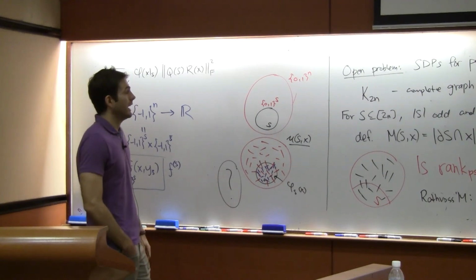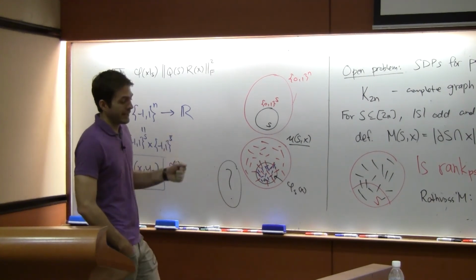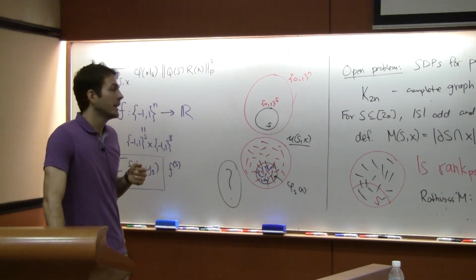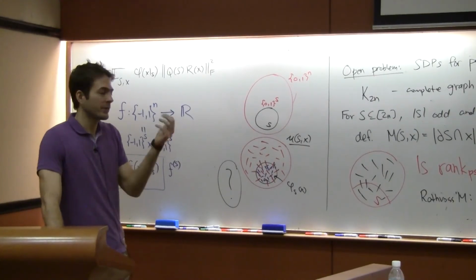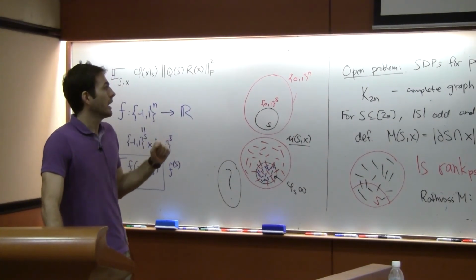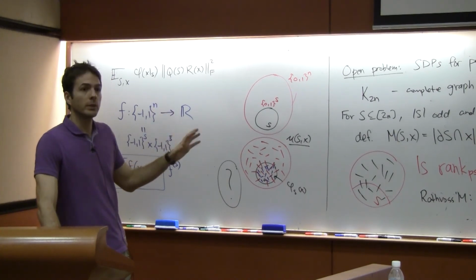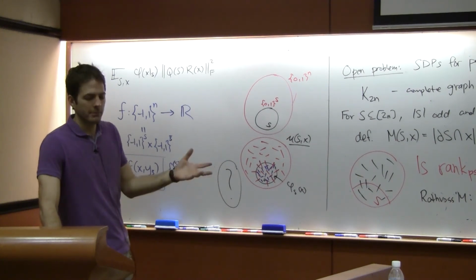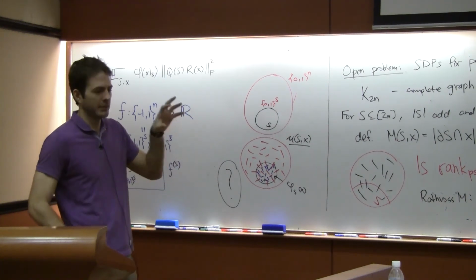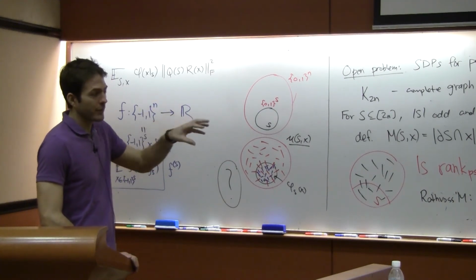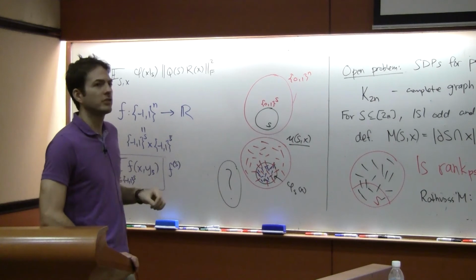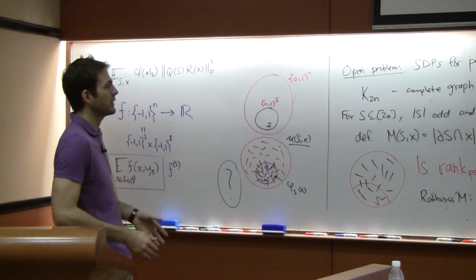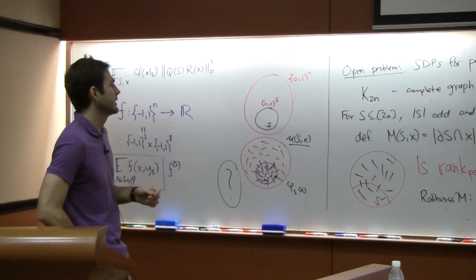For instance, another great problem would be to look at SDPs for planted cliques in G(n,1/2). It was just presented probably a week or two ago here, strong lower bounds for that in sum of squares. And the reason you can't get PSD rank lower bounds for that problem, so you want to show that small semidefinite programs cannot find a clique planted in G(n,1/2). G(n,1/2) should have cliques of size 2 log n. You plant a huge clique there, of size n to the 1/4 or something. You want to show that SDP can't find it.